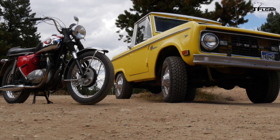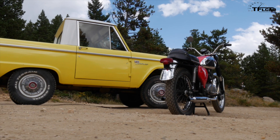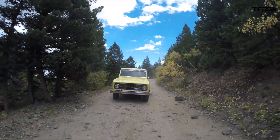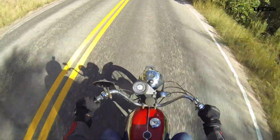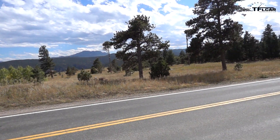We're grabbing a Coke since the store is open. Tommy says riding the Bronco up the trail was great — it really does well on that terrain. I have to be honest: the BSA's brakes are squishy, it bogs, it's heavy, and it vibrates — but it is so much fun to ride. Of all the bikes I've owned, this one has the most character and I'm falling in love with it, which is not a good thing. So I'm announcing with a heavy heart: the BSA Thunderbolt is for sale, though I won't take a penny less than I paid. The Bronco is not for sale.